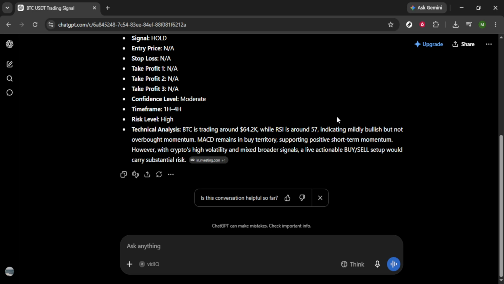This means you can set multiple exit points that align with different profit targets, allowing you to manage your trade effectively. Another aspect that's included is the dynamic confidence level, giving you an insight into how sure the algorithm is about the analysis it's providing you. It even recommends a specific time frame, like a 4-hour chart, which can greatly assist in making decisions based on market trends. Plus, it evaluates the current risk level, categorizing it as medium-high, which is a critical piece of information for any trader weighing their options.